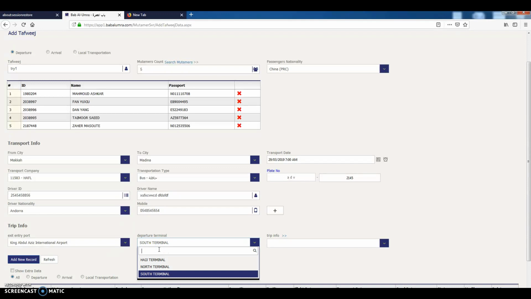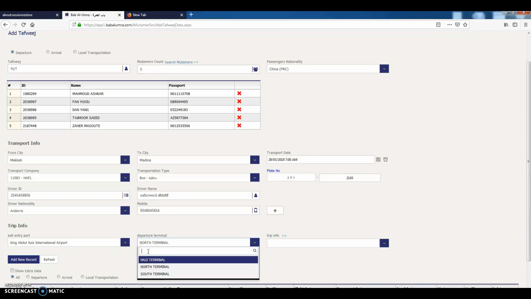Non-Saudi Airlines go from the north terminal: Turkish Airline, Malaysian Airline, Emirates, or Etihad. All these non-Saudi flights will arrive at the North Terminal. Now, how do we know it's going to the Hajj Terminal?